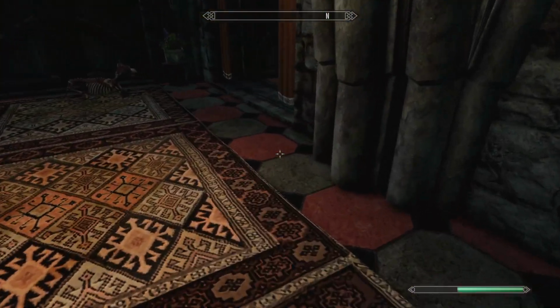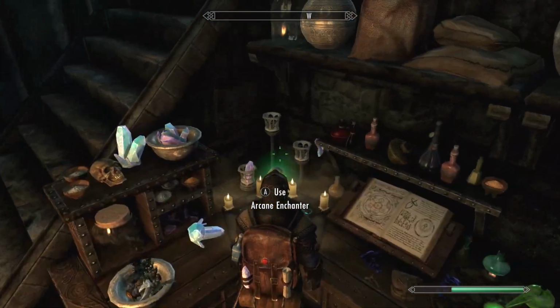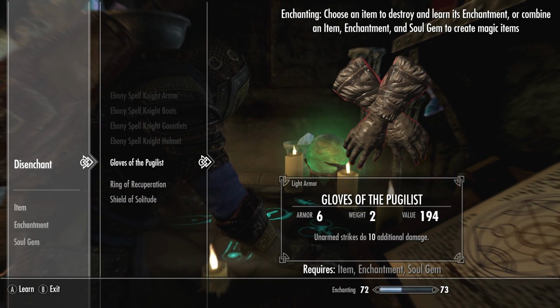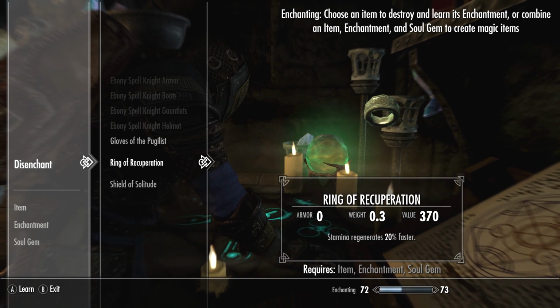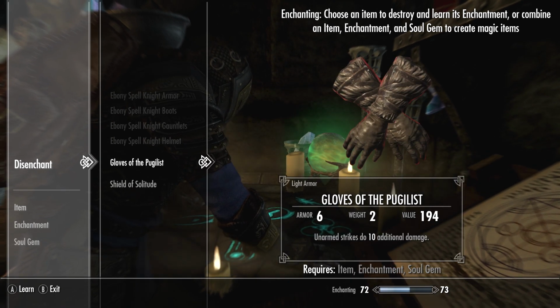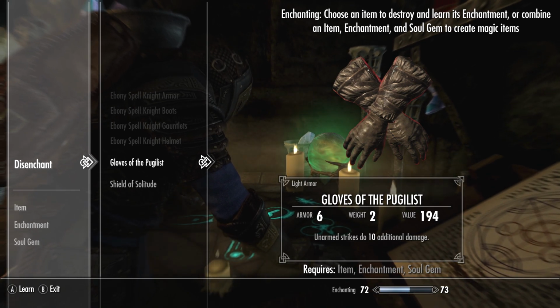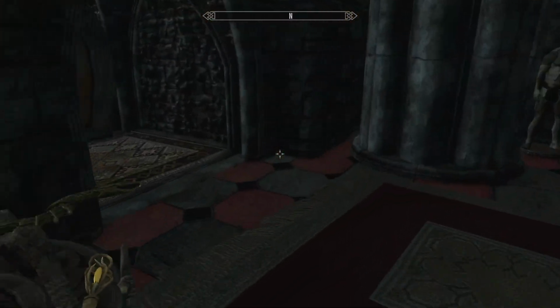Anyway, since this playthrough is in the mainstream now for this channel, I want to make sure that we have all of our equipment and stuff set. Gloves of the Pugilist, Ring of Recuperation. Stamina regenerates 20% faster. I think we can disenchant this. Gloves of the Pugilist we can disenchant as well, because we can then put this on something else, although this is unique, so I don't really want to disenchant it, to be honest with you.